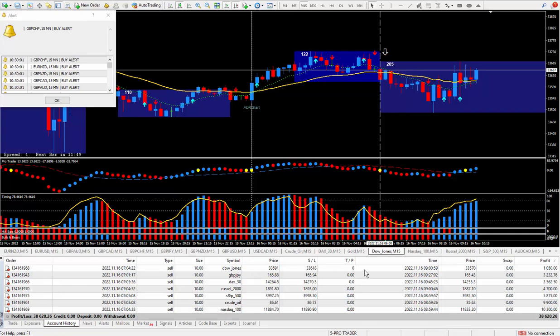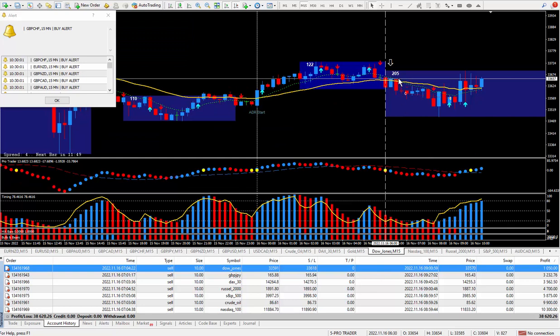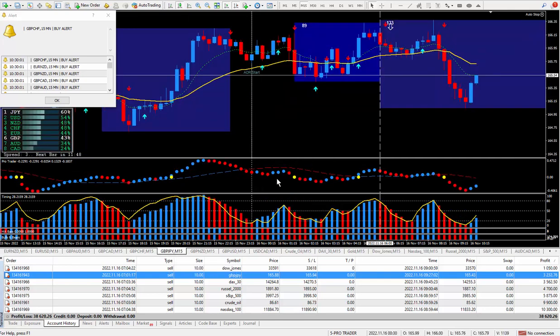Starting with the Dow Jones — I wanted to be selling it. There's the arrow directly from the daily trade plan. I took the money and divided it by five, because that's what it pays — five dollars for each tick. The calculator says it should be 21. I got in at this cursor right here and closed it out, happy at this point. That's 21 ticks times five dollars times the lot size, paid out one thousand and fifty dollars.